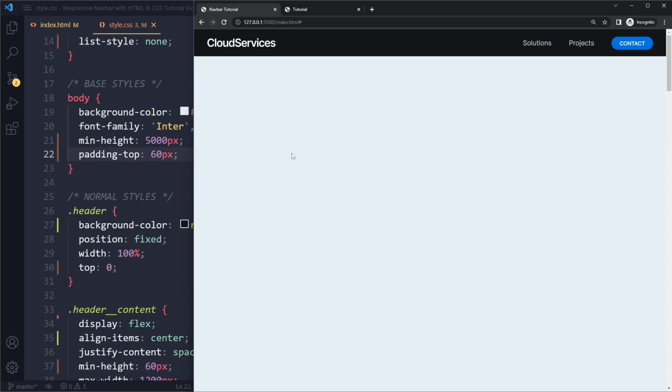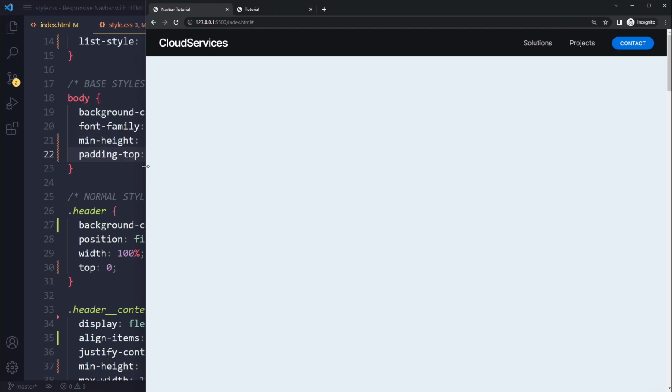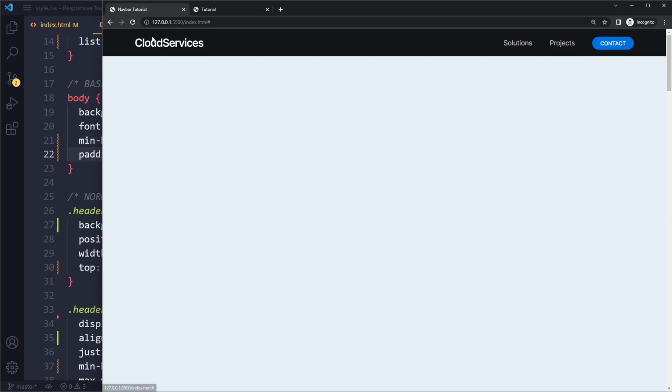All right, but now we have a very nice, simple, responsive, fixed nav bar with HTML and CSS, and you don't even need a hamburger menu. Now, if you do want to get that hamburger menu, definitely check out the version of this nav bar with the hamburger menu. I will link to that in the description. And also maybe you want to have a double navigation bar with, for example, a phone number and an email address on top of this header, right? So you get a double navigation bar. I will also have a video on that. I will also link to that in the description, so definitely check it out.